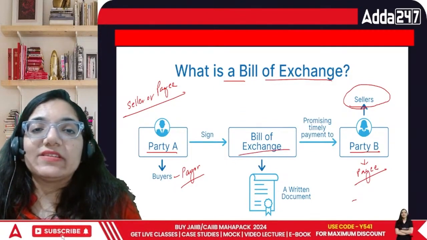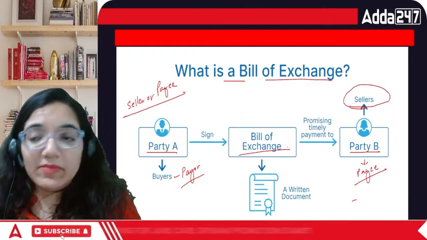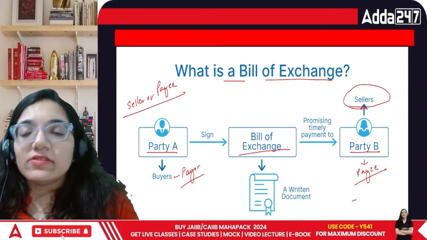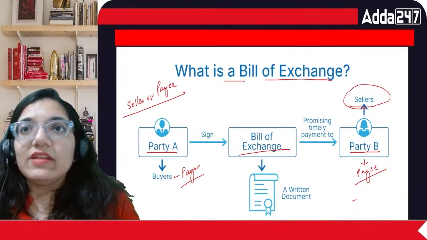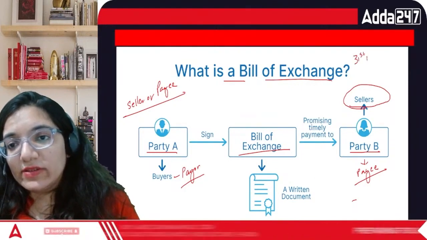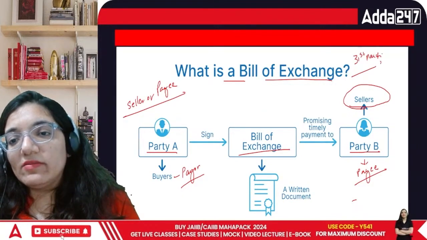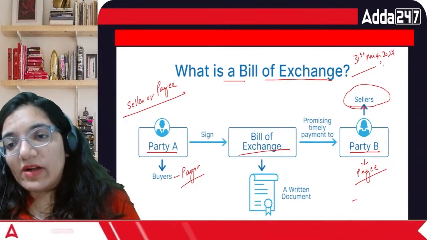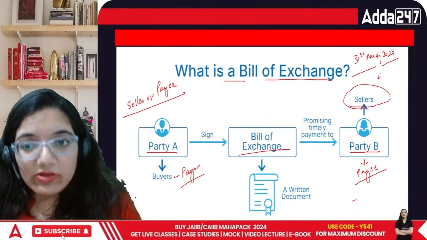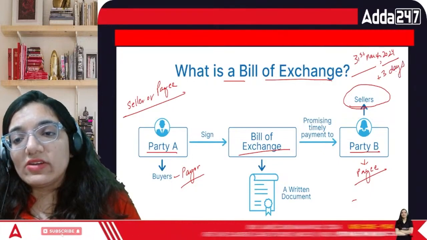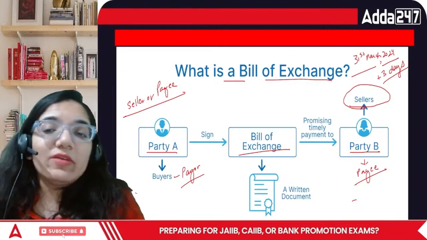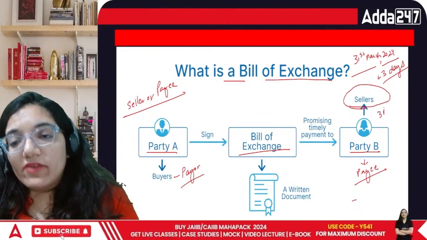Now, bills of exchange is basically: I order party A to pay me or the payee 10,000 rupees after the acceptance of this bill, let's say, on the 31st of March. Okay, so will the bill be applicable on 31st of March 2024? No. In case of bills of exchange, on the due date you get 3 days grace. This is called the grace period, which is given in every case. That means the bill will be officially due on 3rd of April.